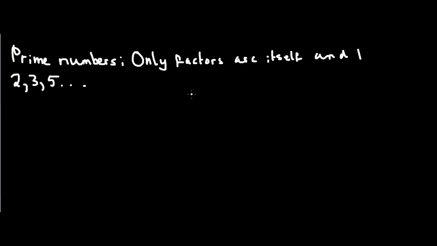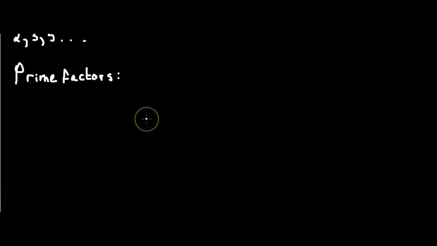Okay. Now, how do we find the prime factors of a number? Okay, there's really only one way, and a really easy way. A number can be broken down into a string of prime factors all multiplied together, and this is called prime factorization. So prime factorization is when you break down a number into its prime factors, basically.